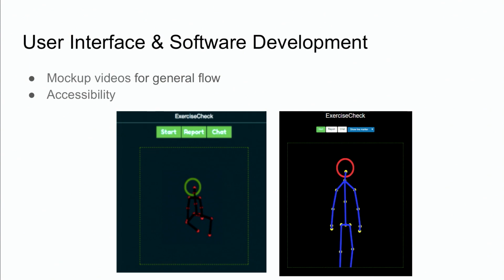Another thing that we ended up doing was showing different versions of our application to our patients and clinicians and asking them what exactly they preferred. I'll show you a quick example of that. If you remember, we recorded the reference exercise that the physical therapy clinician had deemed as the ideal or reference. And that would act as a guide when the patient was doing the exercise at home. So we weren't sure what the best way to represent both of those skeletons would be.